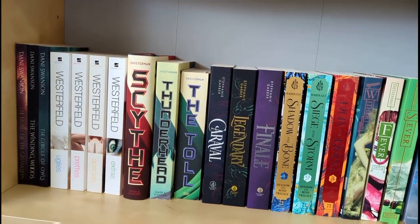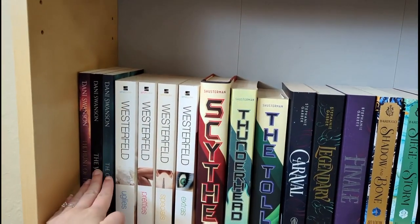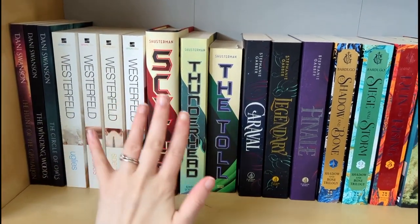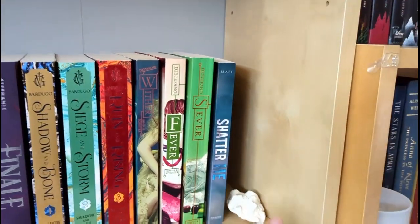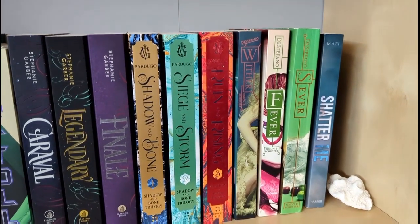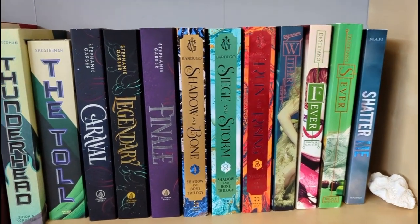Next shelf down is all of my fantasy kind of series mostly. So this is a series that I am working my way through. I loved the Ugly series when I was younger. I love this trilogy and this trilogy, kind of that trilogy, this trilogy. And I do have an empty space here next to Shatter Me for more of the Shatter Me books. I have purchased the next two, and so there is space for those on the shelf once I film that haul.